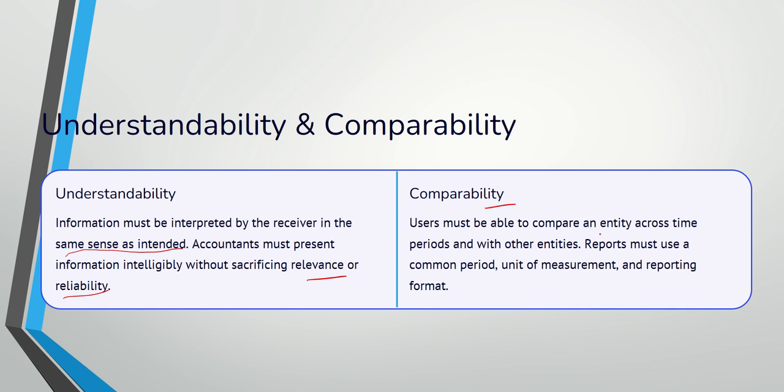Then comes comparability. Your accounting information, the final reports, should be comparable. So they should be consistent in the preparation, and they should use a single unit of measurement. If you are using rupees, you have to use rupees. If you are measuring in lakhs, it should be in lakhs. So that will help easy comparison. It should be on a common period. You can't compare a daily report with a monthly report. If you are comparing a daily report, you have to compare it with another daily report. The reporting format should also be the same. That is when it will help comparisons with other companies' reports in the same industry.